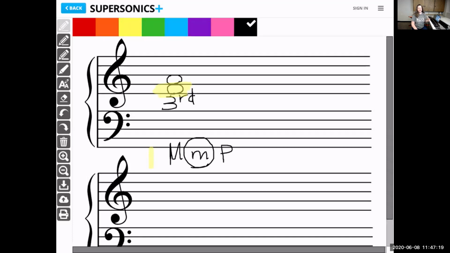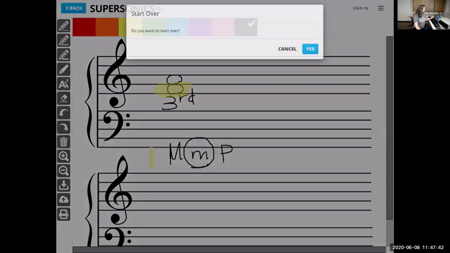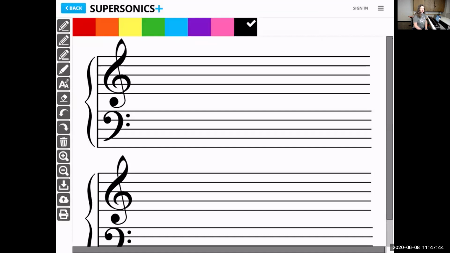If you're unsure and you would rather memorize an interval chart, you can memorize the interval chart and go, okay, well, it's a third, and how many half steps do I have? Well, 1, 2, 3 half steps up to the minor third instead of 4 for the major third. So you can do that. That's a perfectly fine way to do it. It's just not my preferred way. All right, let's move on to the next one.